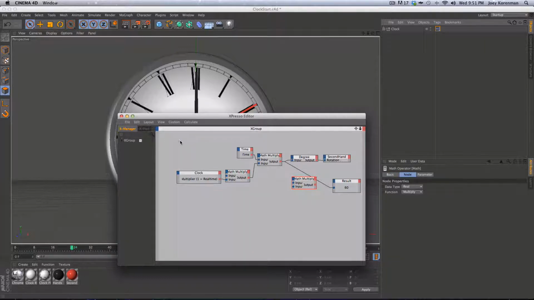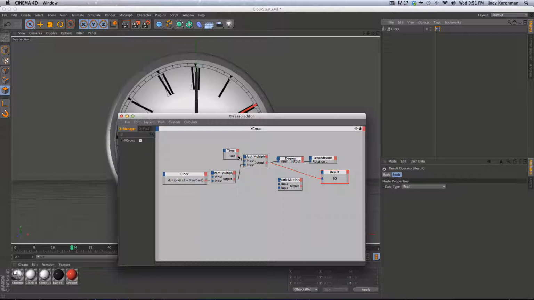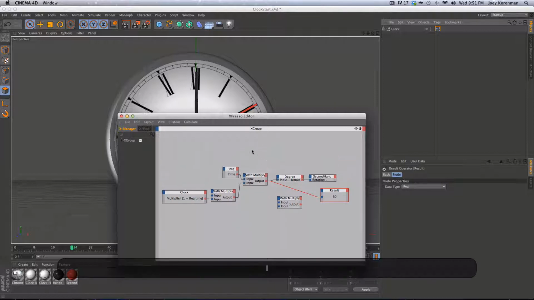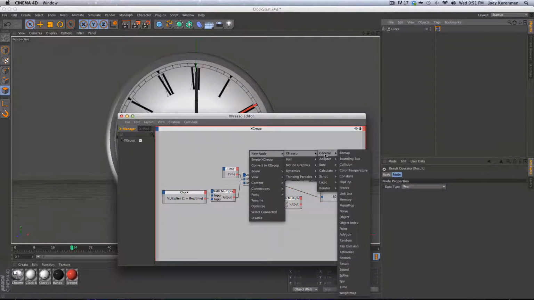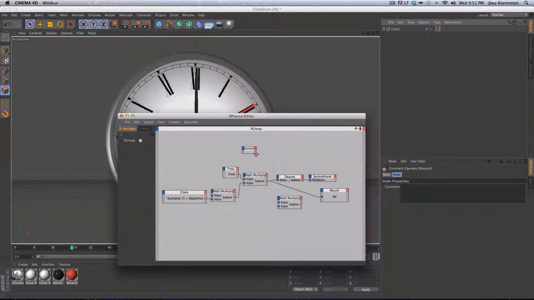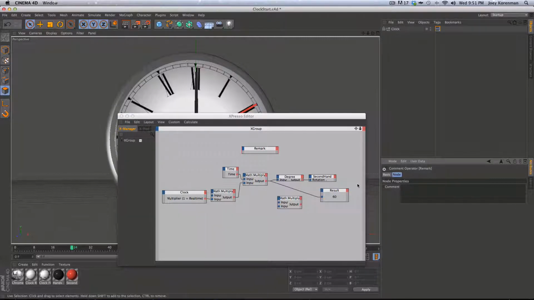And I generally try to organize things left to right in order, because you can see that this is already starting to get a little bit confusing. And there's a few ways to organize yourself in Xpresso. One way, which might be wise right now, is to get an Xpresso node in the general section called remark. All a remark does is let you type in a comment in the properties here.